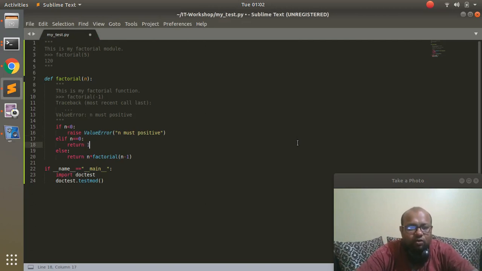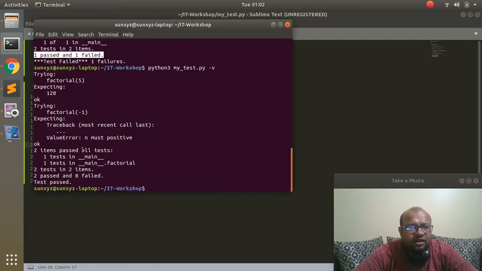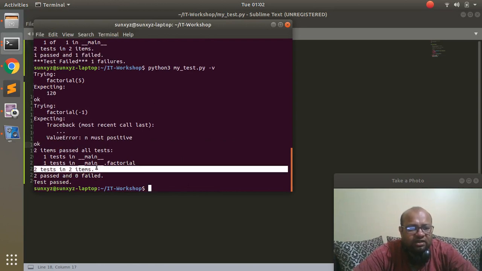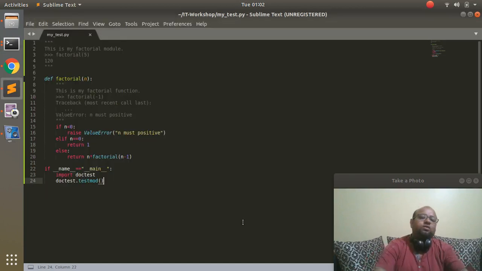I go back, I correct it, I run again. Now both of them are passing. I did 2 tests in total, both of them pass, no failure. So this is how we use this Doctest module to do unit testing in my module, in my file.